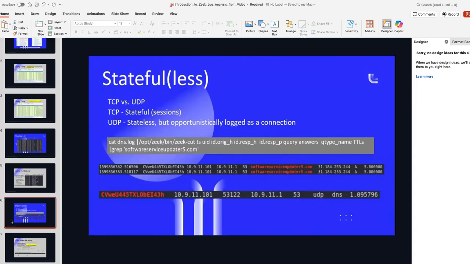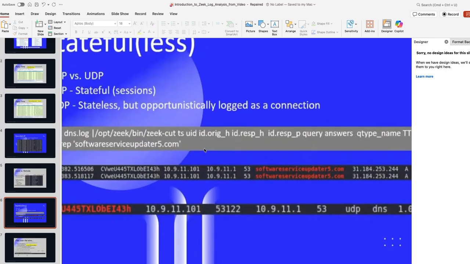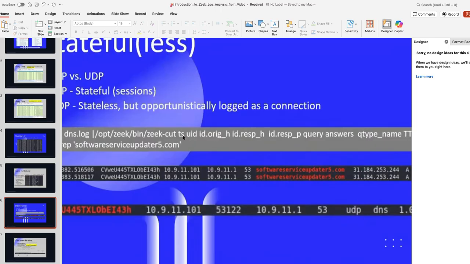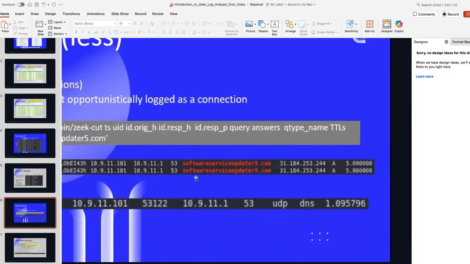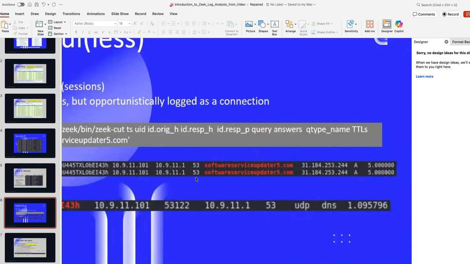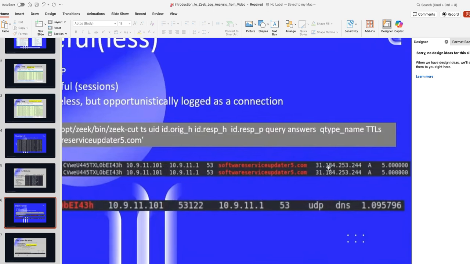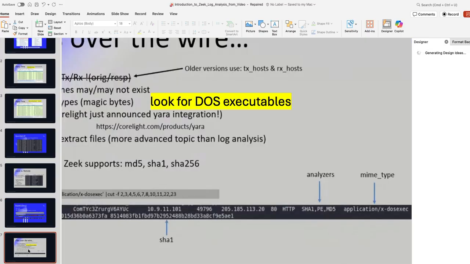So in other words, if you cat the DNS log and run it through the Zeek cut command and mention all the category names, you're going to wind up with both the initial request and the response in the same line for UDP.